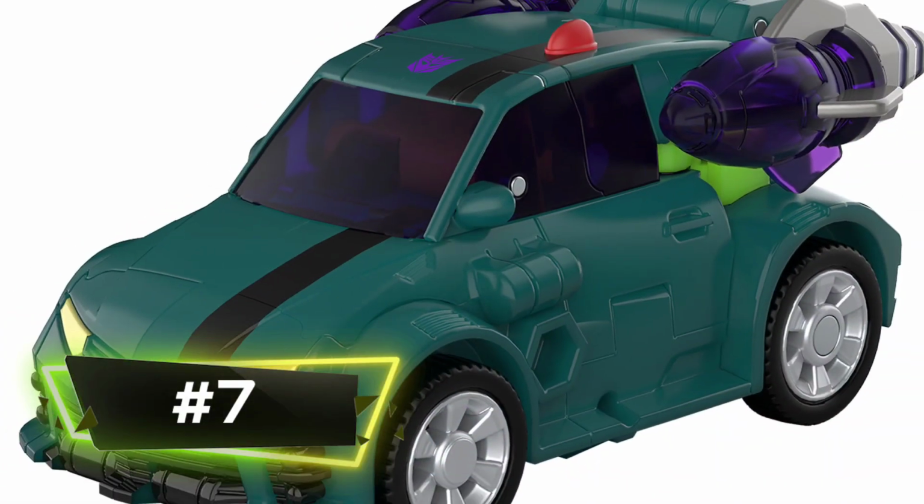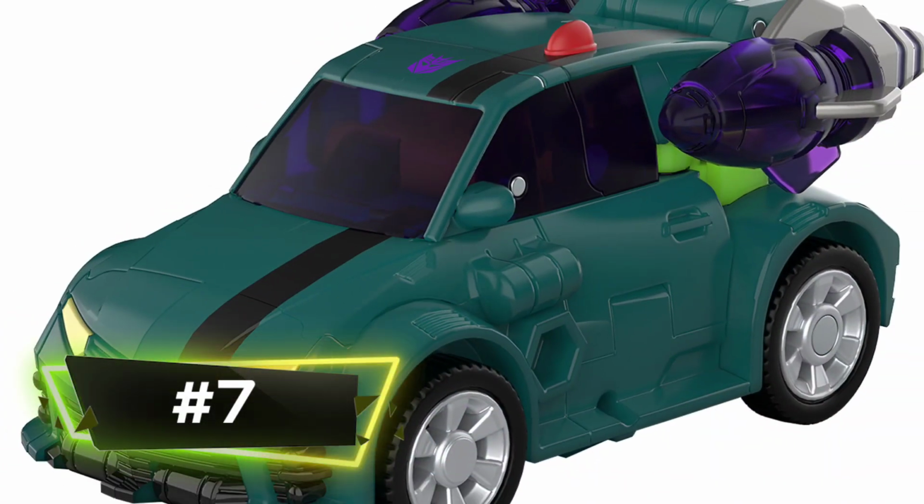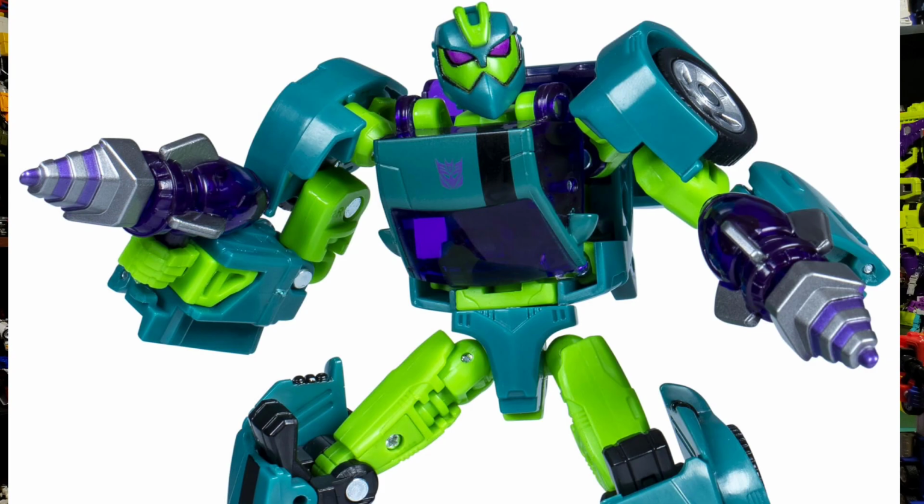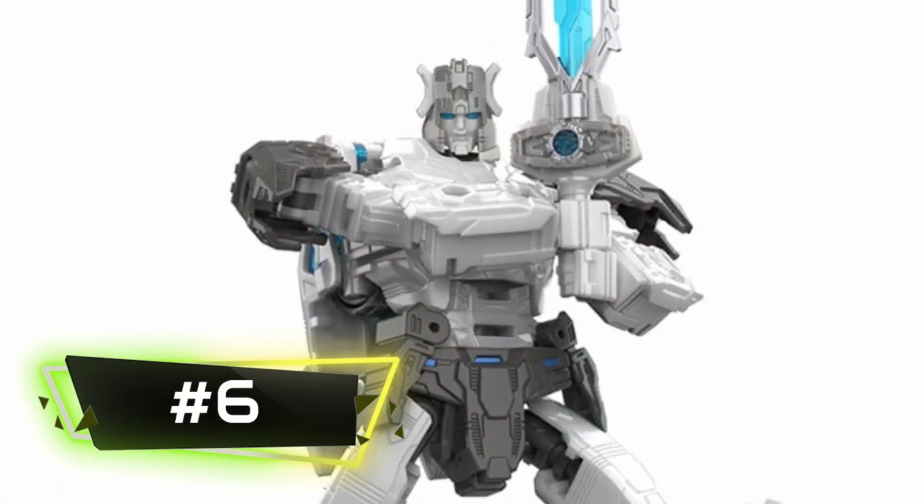And at number 7 is Wasp. I don't own the figure, but I do have the Bumblebee. It's a nice figure, awfully small, which is in scale though. But for 25 bucks, that's an awfully small figure to get. But it does have a lot of engineering, lots of articulation as well. So there's no complaints. Looks really cool. I will get it eventually, most likely. But compared to the other figures that came out, to me, knowing what this figure is, it's coming in at number 7. Coming in at number 6 is Prima Prime.